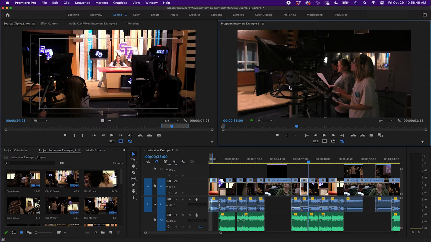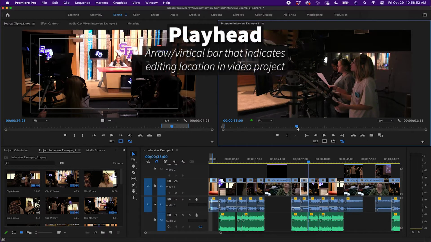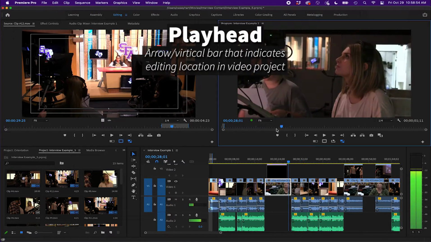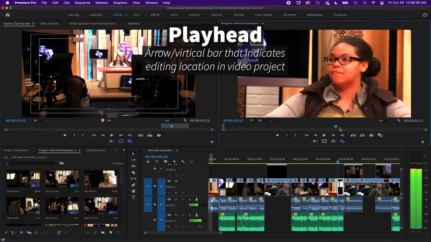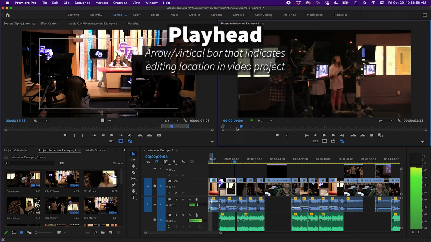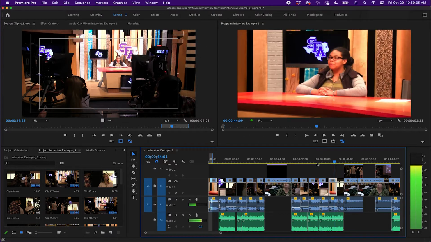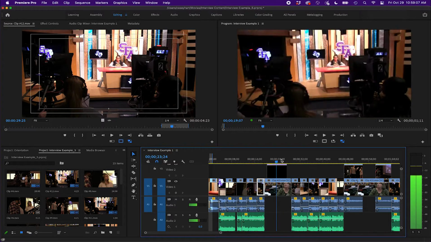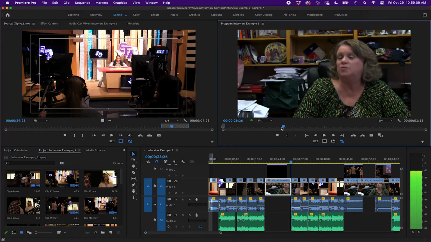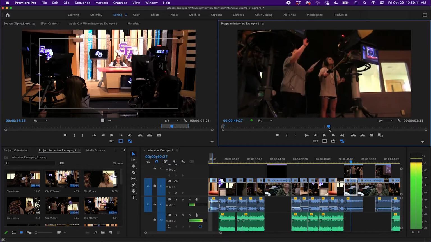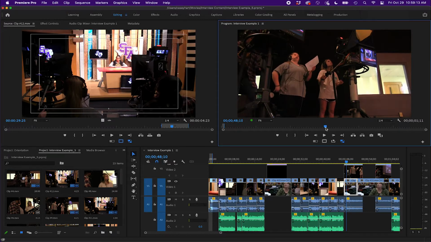As you can see, as I move the playhead, that's this blue bar, right and left across our timeline, you'll see that this playhead down here will move as well. These are synchronized. The playhead shows you your specific position within the timeline at any given time.